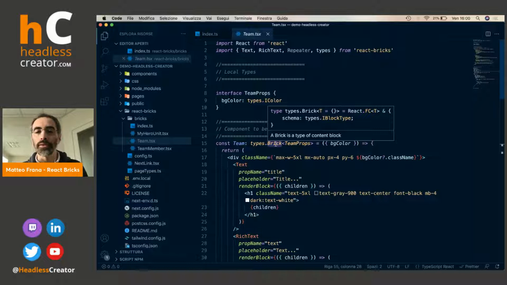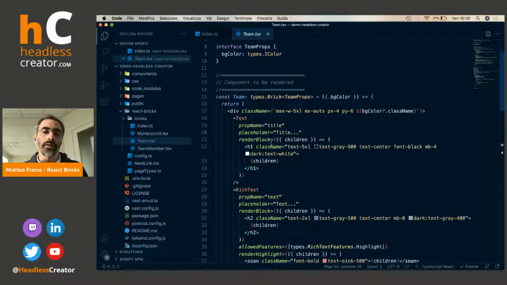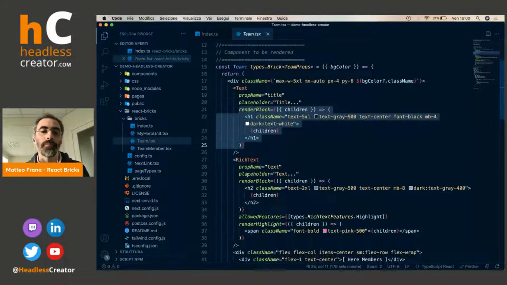React Bricks is written in TypeScript, so it's very easy to work with it if you use TypeScript. And then you see that in the JSX, we have this Text here, which is the title for the brick. And you see that the Text has a prop name, a placeholder, and a render function. This is the render function that will render our title.